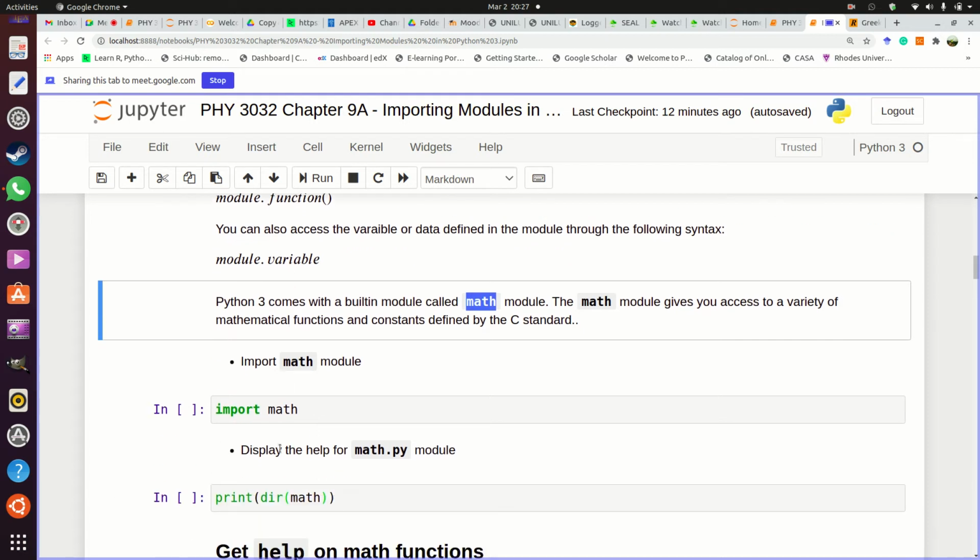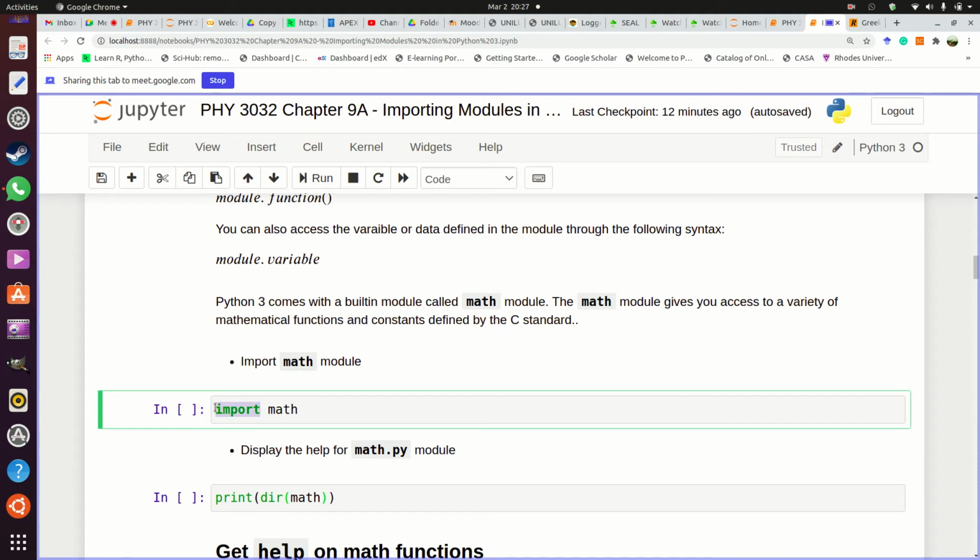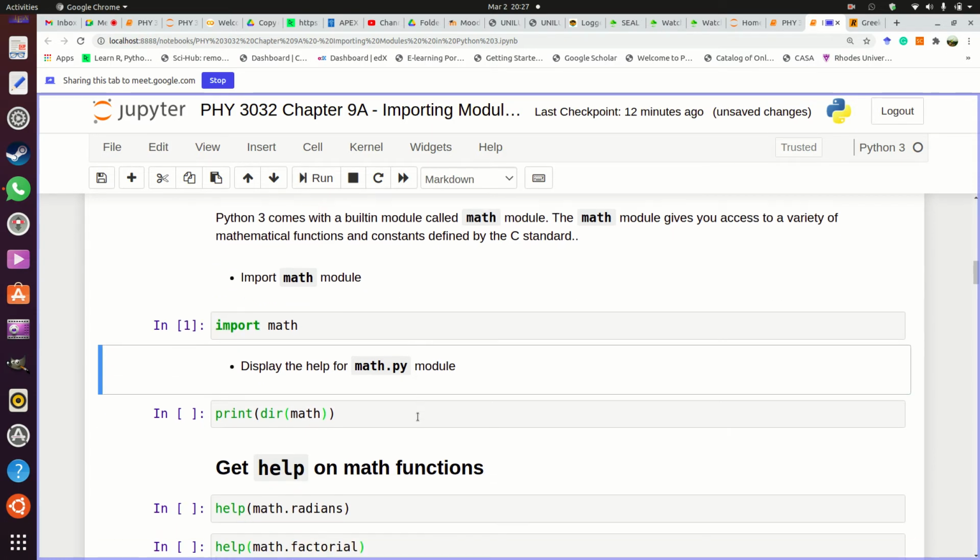And how do we do that? By doing an import. You import this module so that Python becomes aware that now you want to use this particular module. You start with import, telling Python this is what you want to do. You want access to a file called math.py, and you want to use the things in that file. So you say import math. So you run that. Fine.